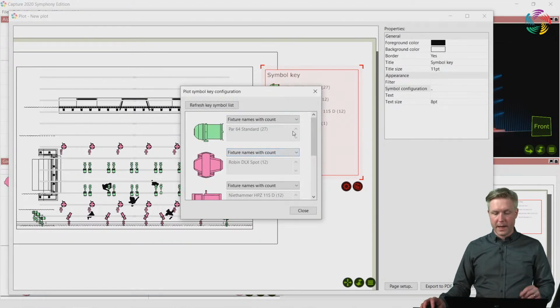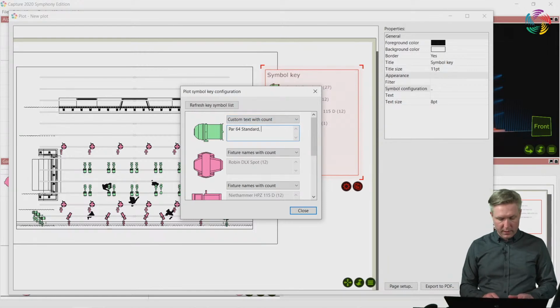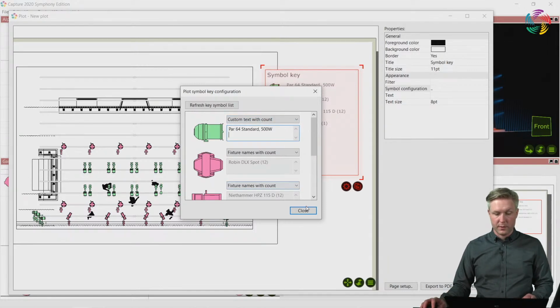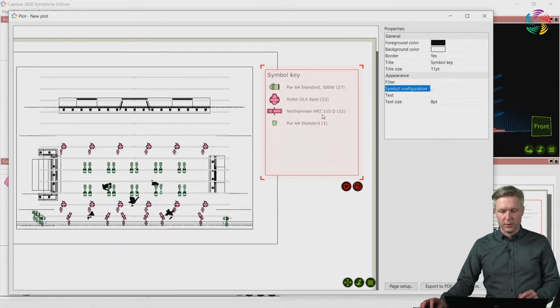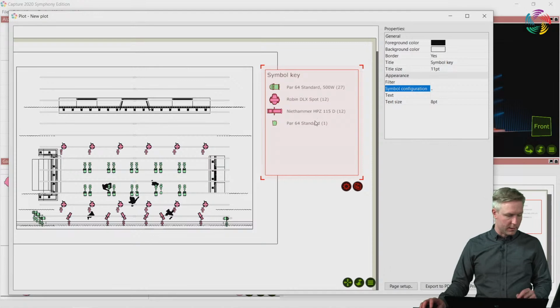There is no automatic way for this at the moment. So you would need to switch to the custom text with count and manually type in the wattage information that you need. It's not the most elegant, but it is the best way of achieving that effect.